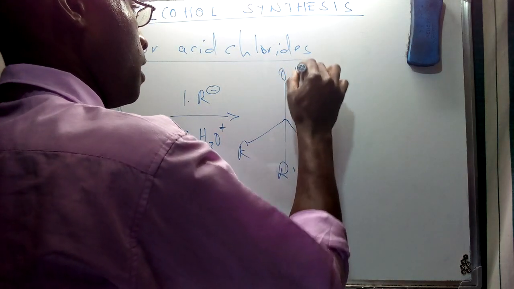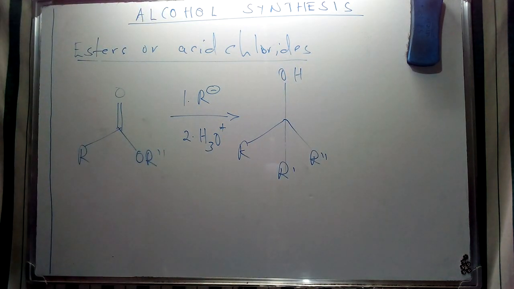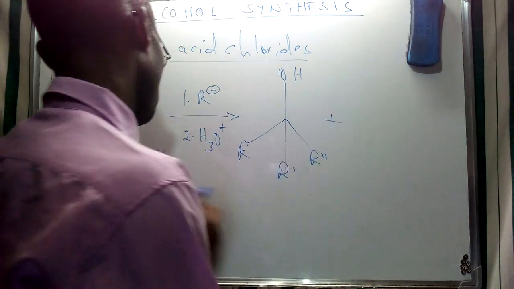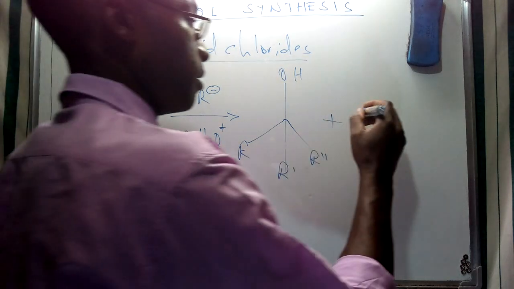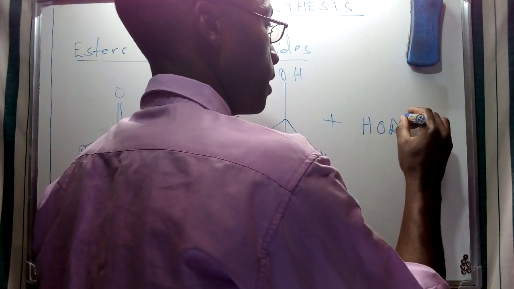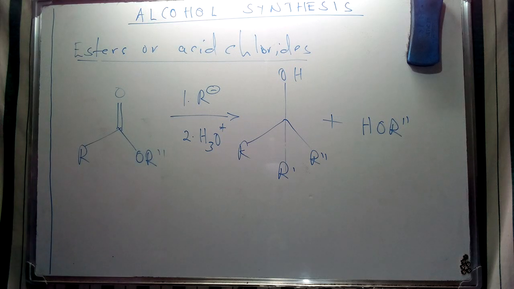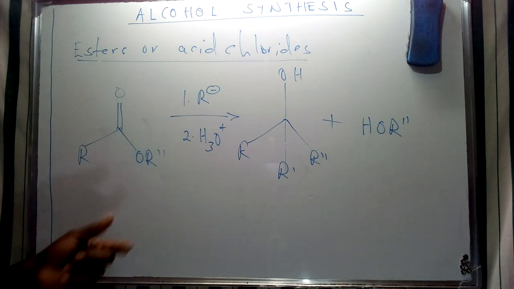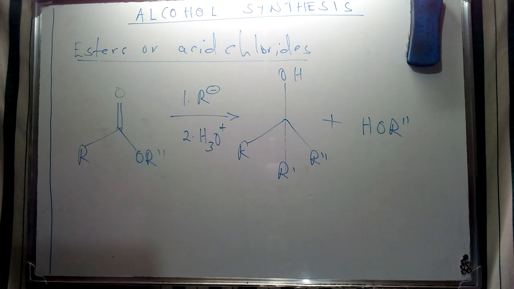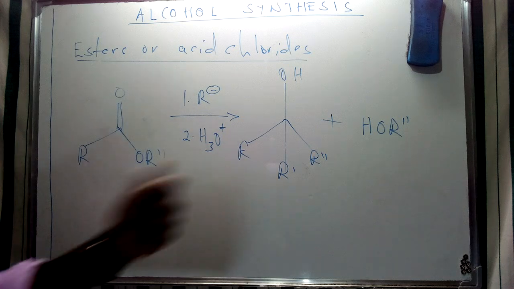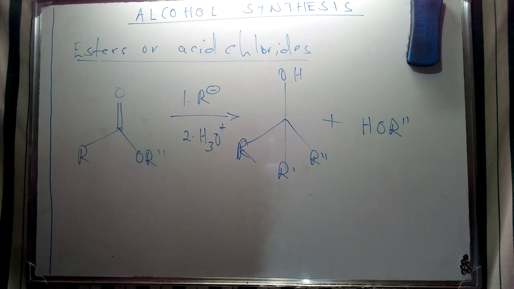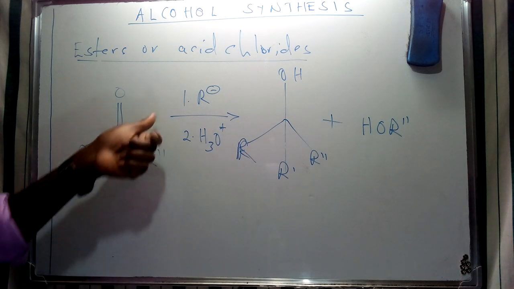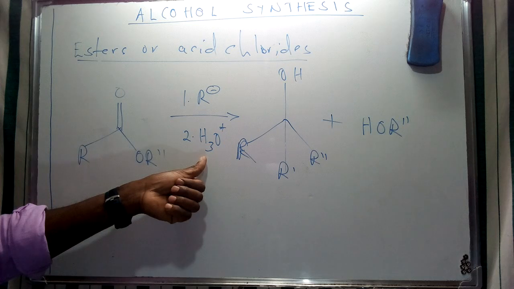So if I have that one represented as that, it is going to form an alcohol. But in addition to that, we're going to see in our reaction mechanism that this is going to act as a leaving group that is going to combine with a proton and result in the formation of that specific product, in addition to the alcohol that we're going to see here. So I'm going to illustrate this using a reaction mechanism that is going to help us appreciate the various processes that lead to the formation of a final product. And in essence, I've mentioned the concept of addition and of protonation.